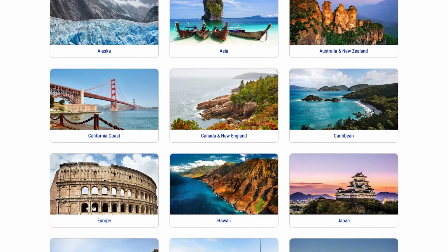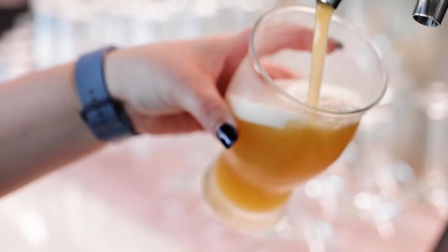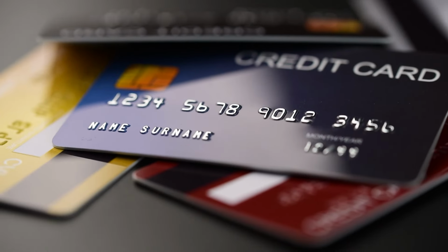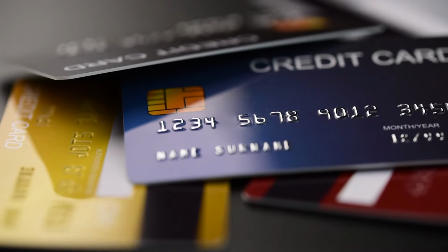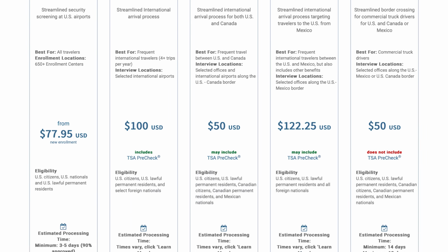Along the way, I've learned that with minimal effort, you can save a lot of time and money from when you start planning your cruise all the way to when you return home while enjoying some nice free perks along the way. Some tactics are as simple as ensuring a few key features are available on the credit cards in your wallet. Others require some effort and have a cost attached that you get back many times over. I'll start with the easiest tips and work my way to the ones that require more effort.